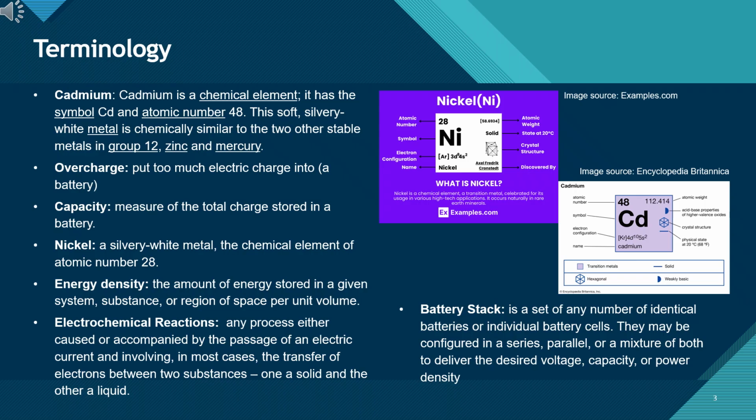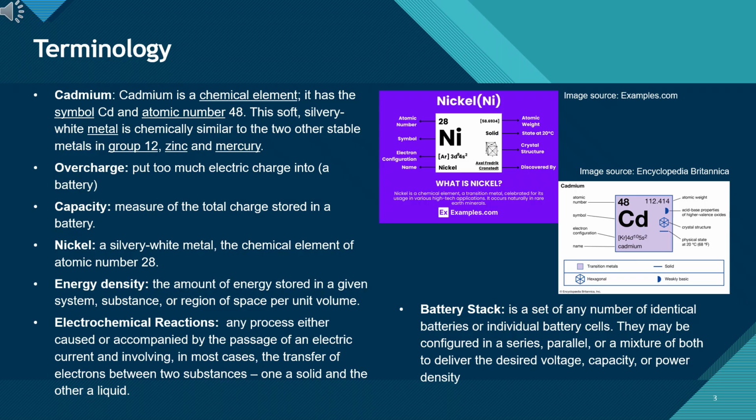Now, here's the important part. The voltage of 1.2 volts per cell comes directly from chemistry. The standard electrode potential for the nickel oxyhydroxide/nickel hydroxide couple is about plus 0.49 V. And for the cadmium/cadmium hydroxide couple, it's about minus 0.76 V. The difference between these two values yields approximately 1.25 V, which rounds to the familiar 1.2 V per NICD cell. So that number isn't random, it's baked into the physics and chemistry of the materials themselves.